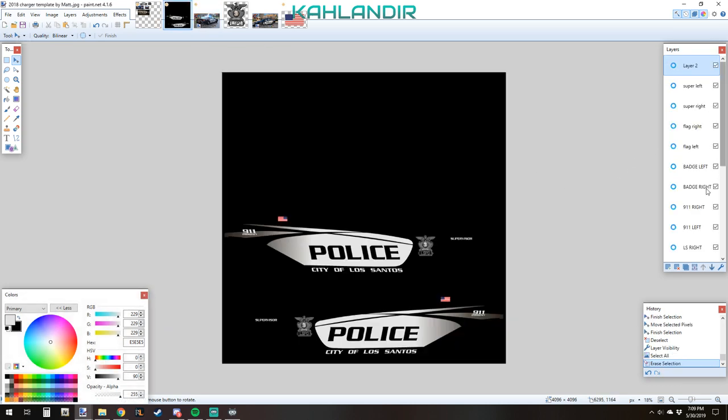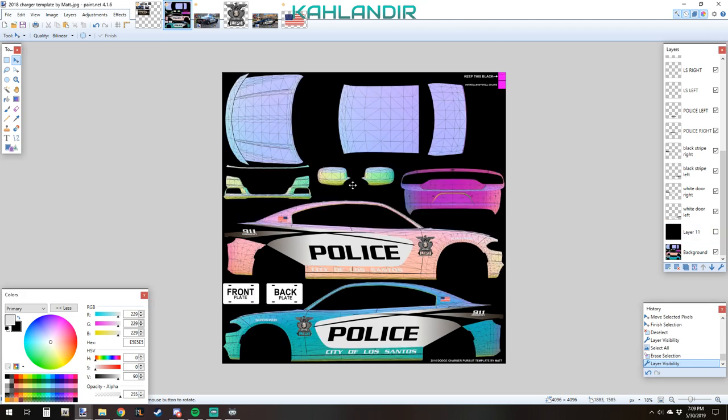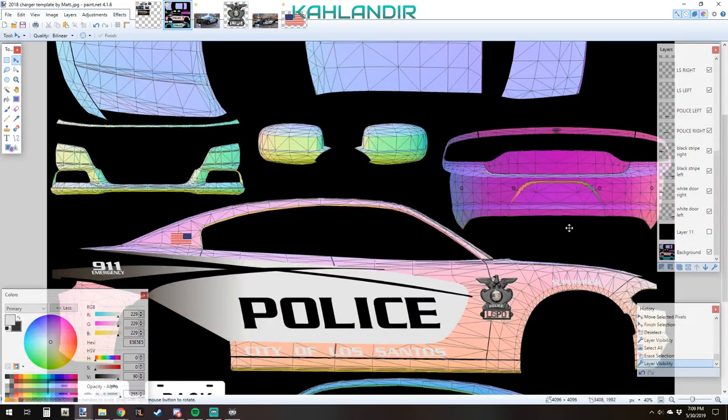So we're going to get rid of our background color. And once we actually get that done, there we go. So the next part of the project is going to be the back.